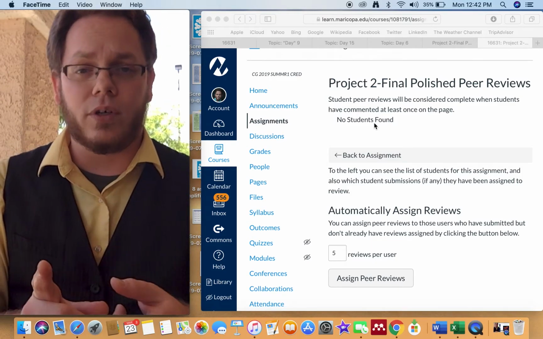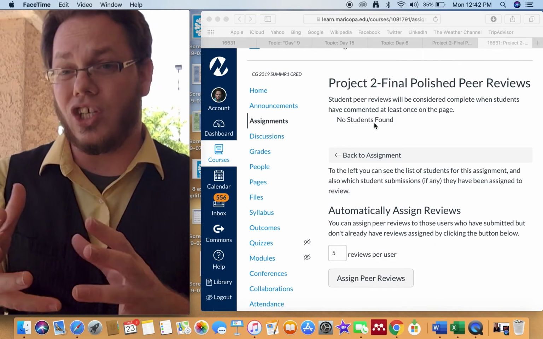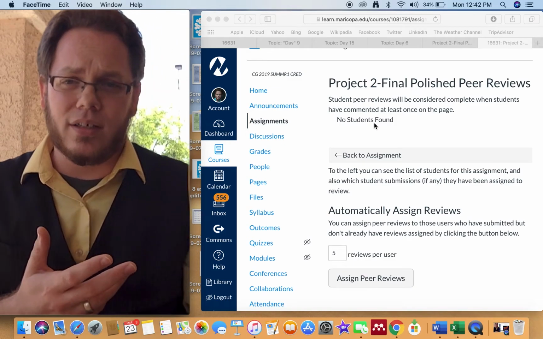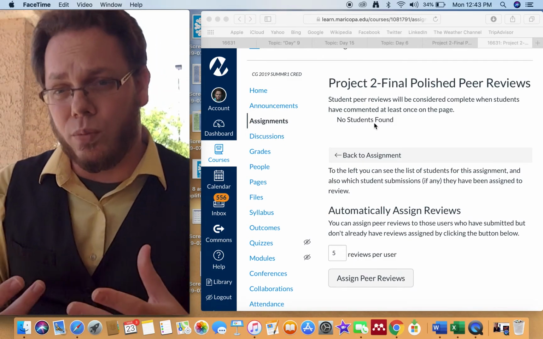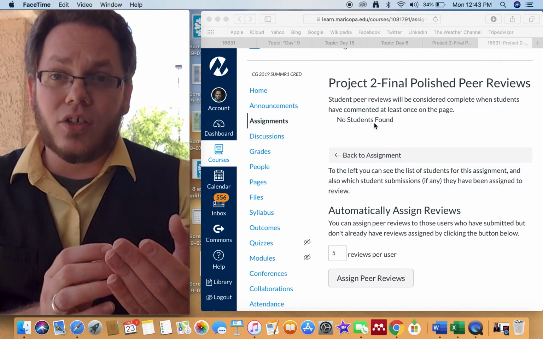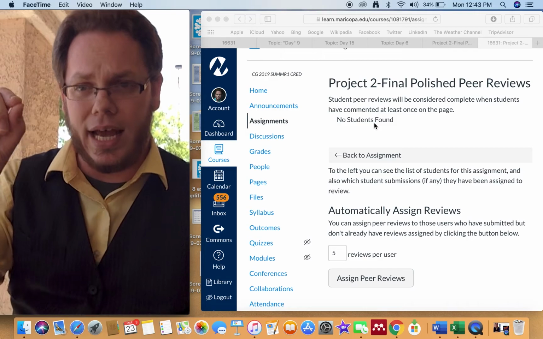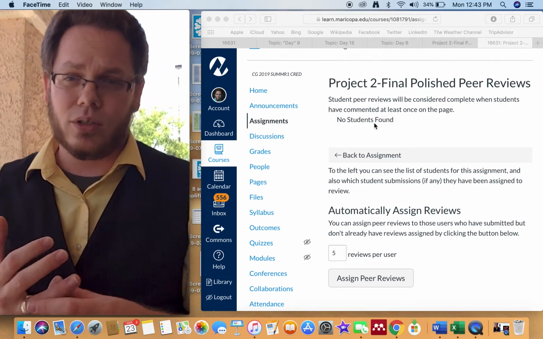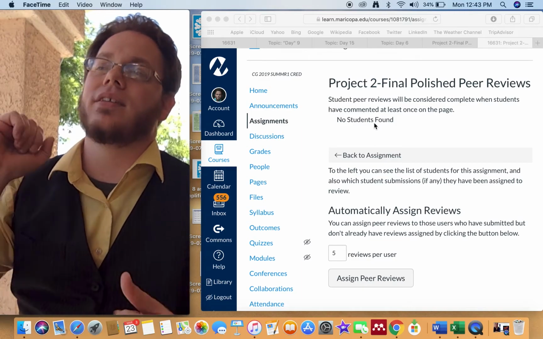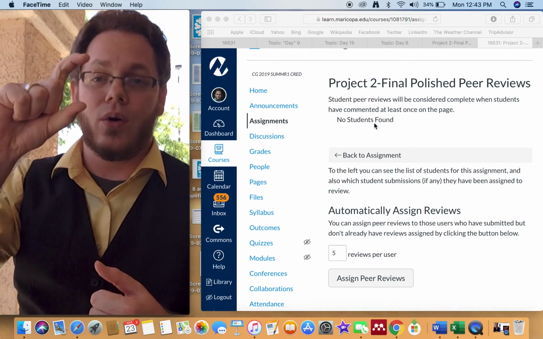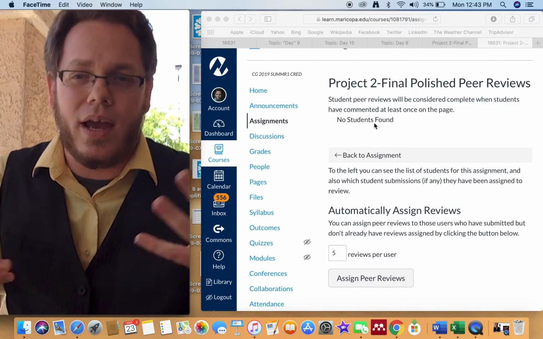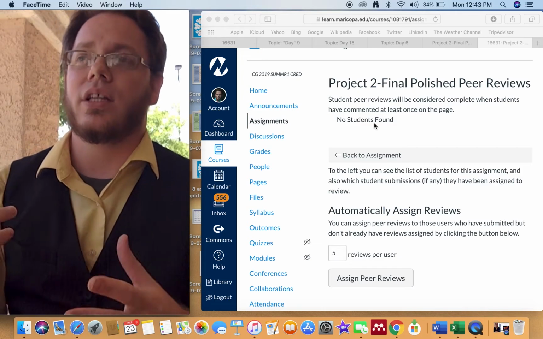Oh, there is one other function I do want to talk about. If you know how to use rubrics in Canvas, CTLA has a bunch of resources. You can probably find this online in some of those on how to use rubrics. But if you put a rubric in for that assignment, the students then can use that rubric as an assessment tool. It's like if you have a category that says, how's APA format, scale of 1 to 10, how did they do it? Did they do it well?